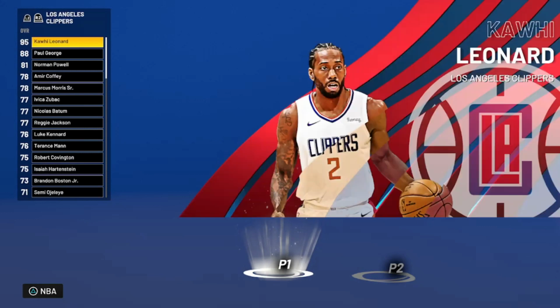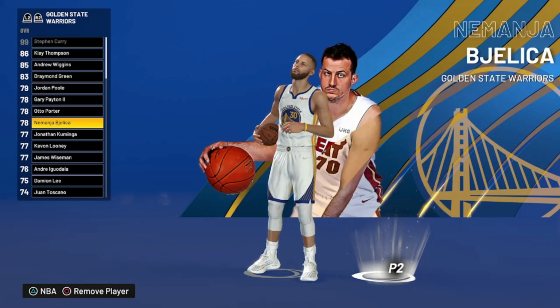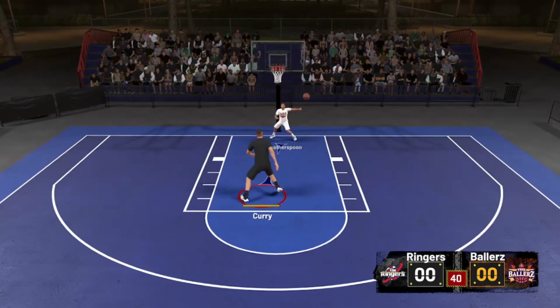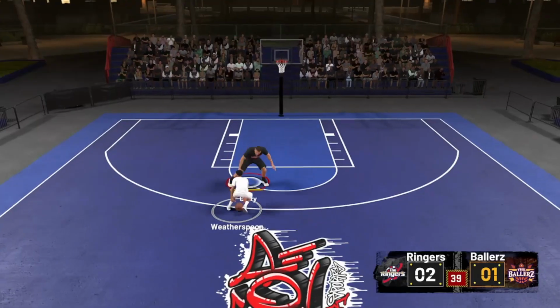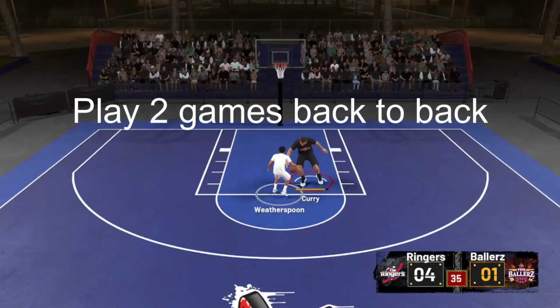Go over to Warriors where you made Curry. As you can see, that's the Curry I use. And then go down and make him go up against the dude that you just made. Now, what you want to do from here is just try to get the game over as fast as possible so you don't have to go through the drama. You can just get straight to it and get right to your VC.